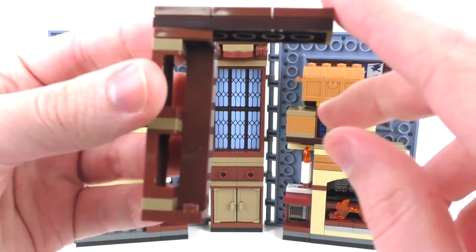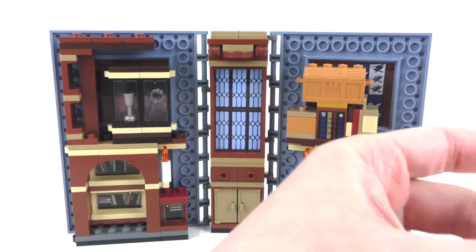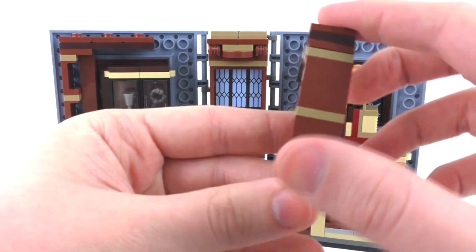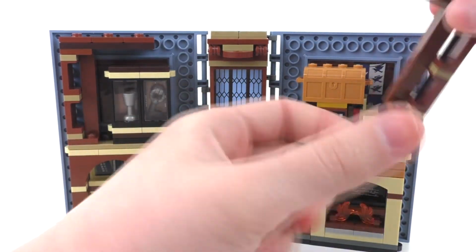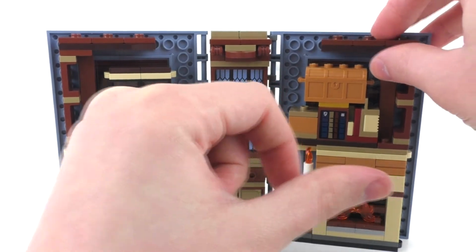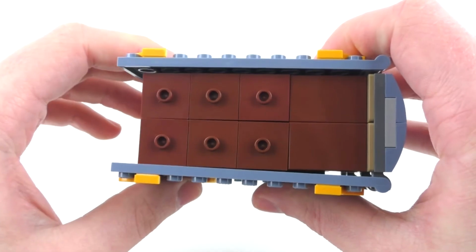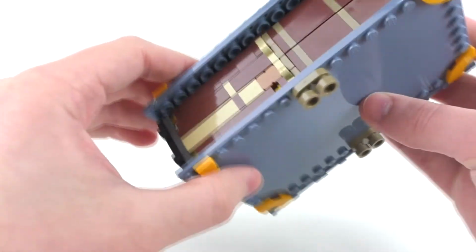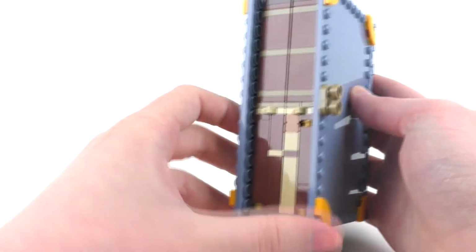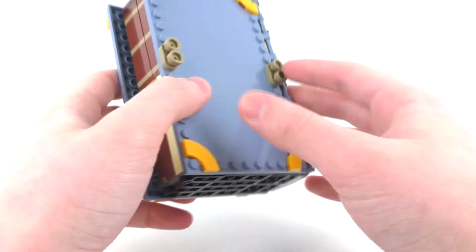Now you want to make sure that you get this right when it comes to the placement of these, because you want to make sure that the wall elements are facing outwards. Also make sure that you don't see any holes when placing these within the corners over here, so you just want to make sure that that is facing the correct way. And then when you close this up, you'll see that all the jumper plates are on the very top, and you also do not have any cracks from the side of the book. Also, just like some of the other books, we have a more brown interior instead of tan, which is my only real complaint from that point.